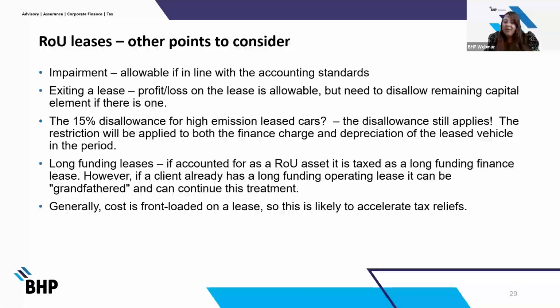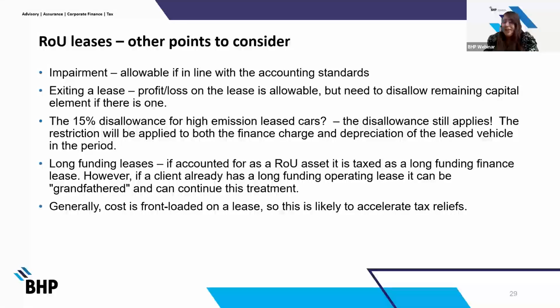Long funding leases, so these don't come up quite so often, but they are worthwhile knowing about if you do have them. So if they were accounted for as a right of use asset, they will be taxed as a long funding finance lease. But if you've already got long funding operating leases, those are grandfathered under these new rules. So that means we can continue the treatment that we've already got. So we don't have a transition for long funding leases that we already have.